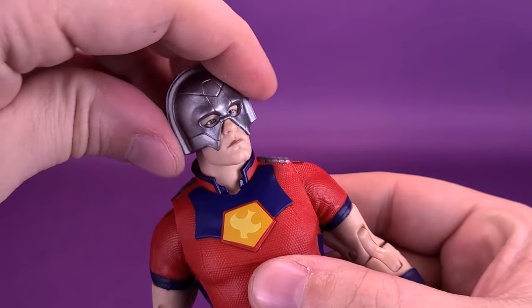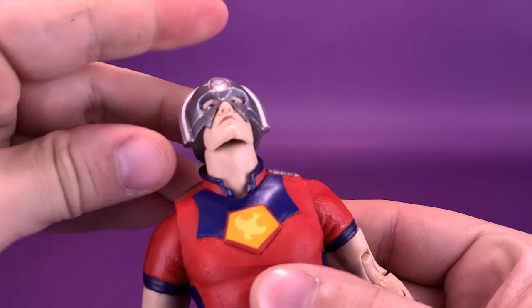For the figure's articulation, by the way, the head rotates all the way around. It moves up and it moves down.